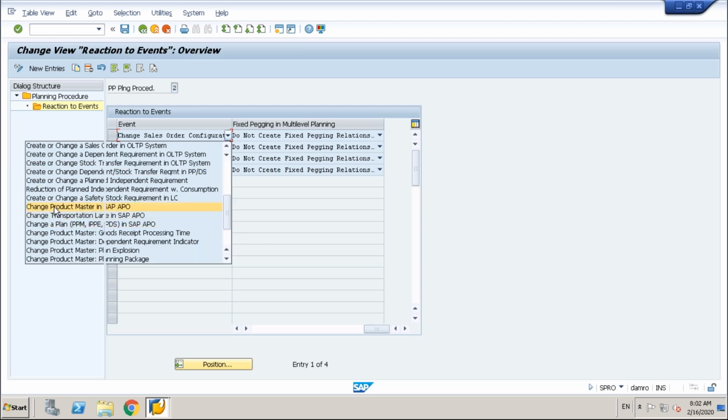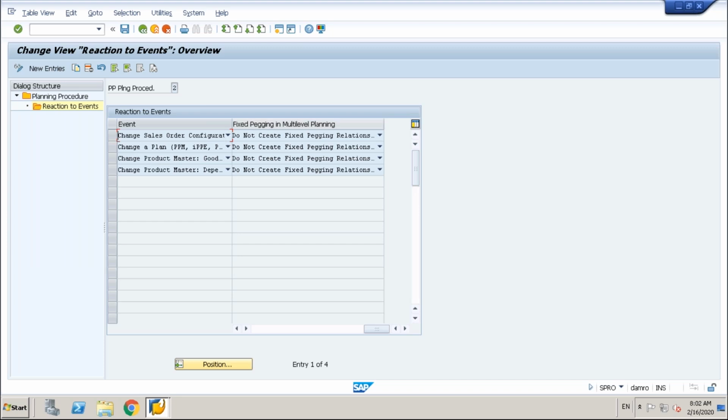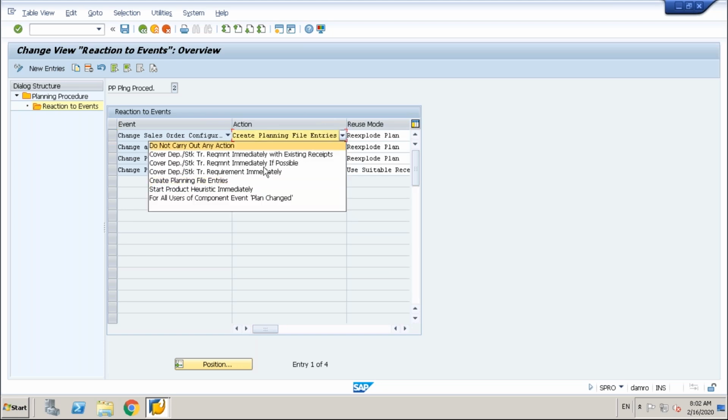Someone changes the product master. Oh, there are so many settings given here. What should the system do? Whether it should create an entry only or it should plan immediately. If you want the system to plan immediately, you should just start product heuristic immediately, so that if someone changes the product master, the planning should run immediately in the background.